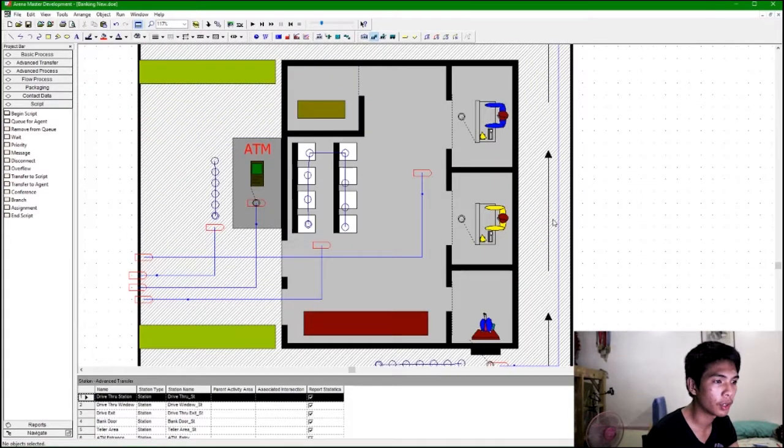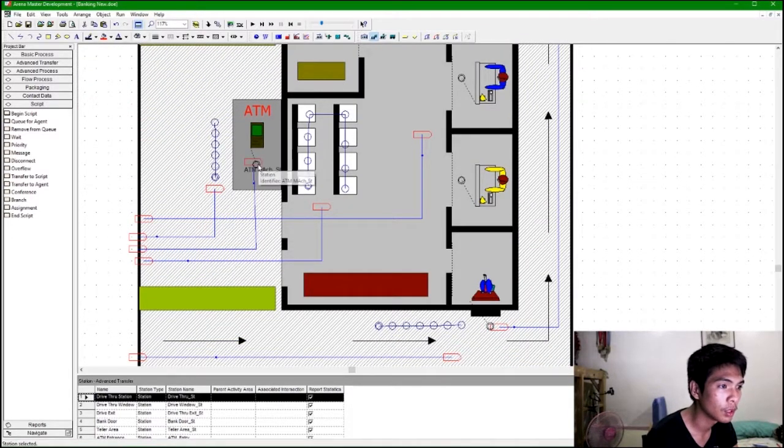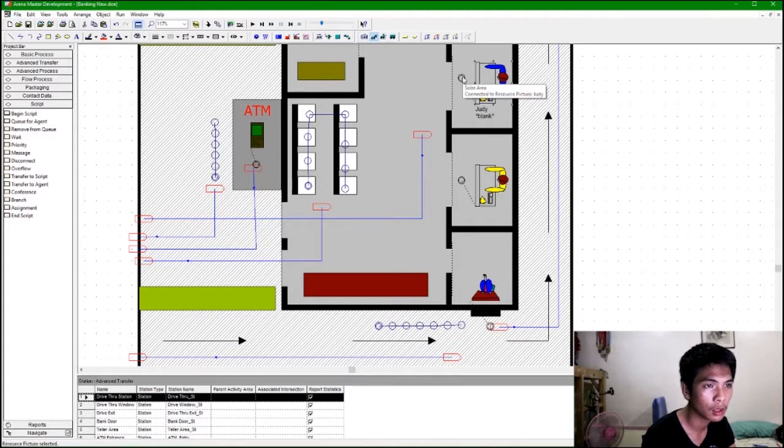Okay, let's just leave it there. What did I just change? Why can I change this, but not this? See this area.